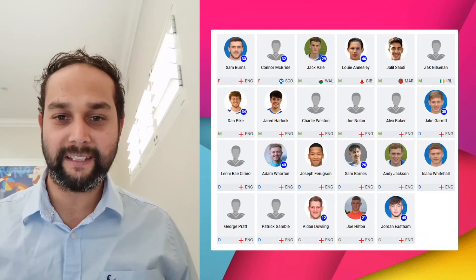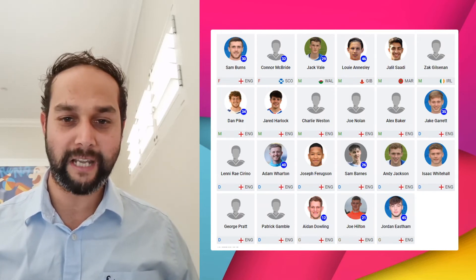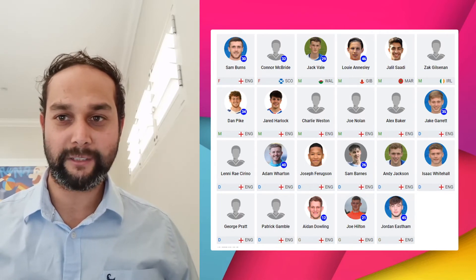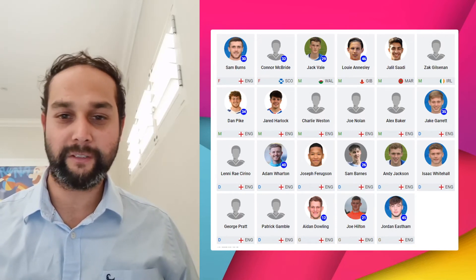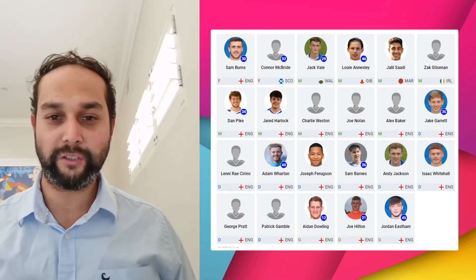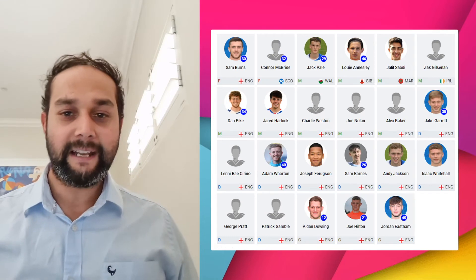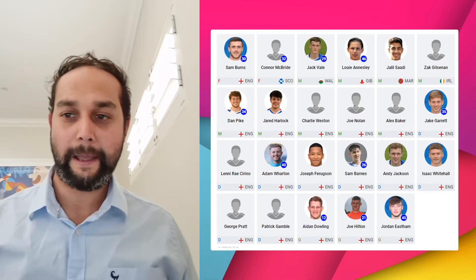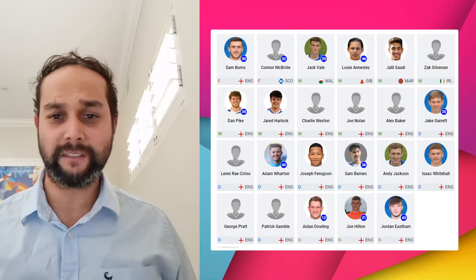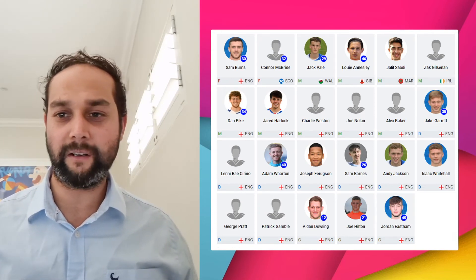Taking a look at the wider squad — this is a little bit outdated as we do know Connor McBride has moved on — but some great names in there looking to be the next John Buckley or the next Travis, moving up through the Blackburn ranks. Adam Wharton just made his senior debut this last week, Jack Vale has had a couple of games and made that step up — these are exciting prospects. Sam Barnes sadly injured himself on the verge of getting onto the bench. Sereno has been frighteningly fast when we've seen him. Aidan Dowling had the goalkeeper's jersey this last weekend, with Joe Hindleton there to step in, having been the incumbent. It's a good, solid squad this season, and they'll be bolstered by players coming down for game time and to impart their knowledge onto this youthful team.